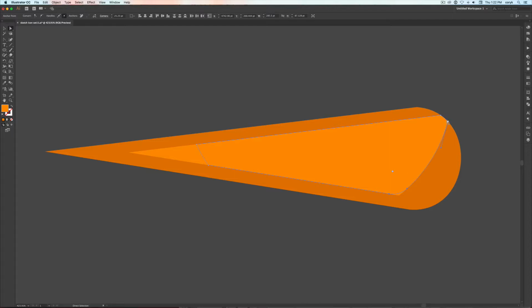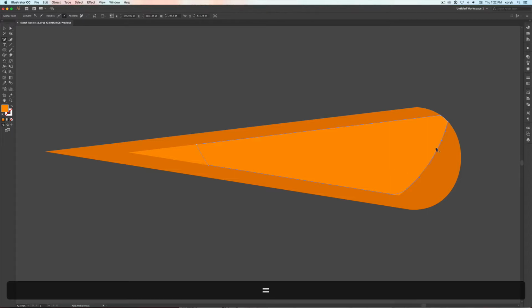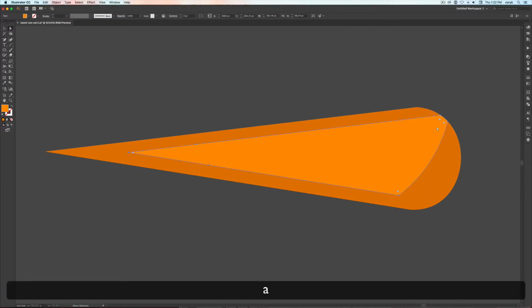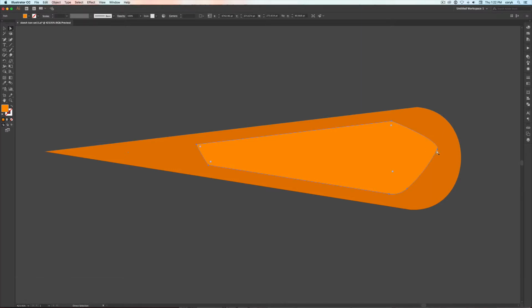Or I want this to come off, but I want it to stay here, so I'm going to add an anchor point there and there. Delete these two. It looks like I've got multiple shapes here, so let's get rid of that one. Okay, delete those two, and then maybe I can start adjusting my handlebars again, kind of like that.